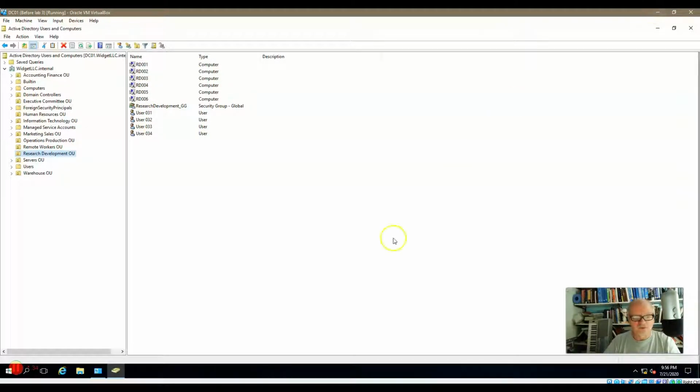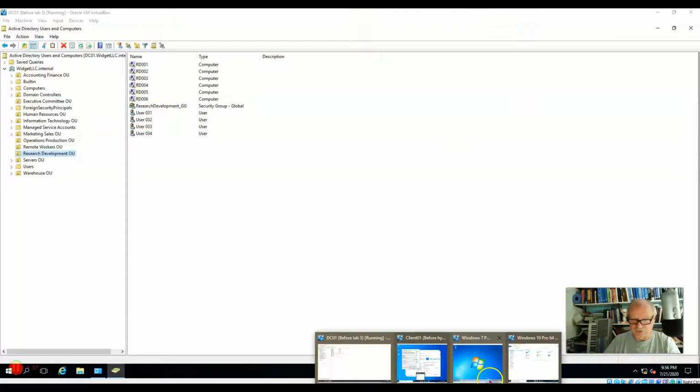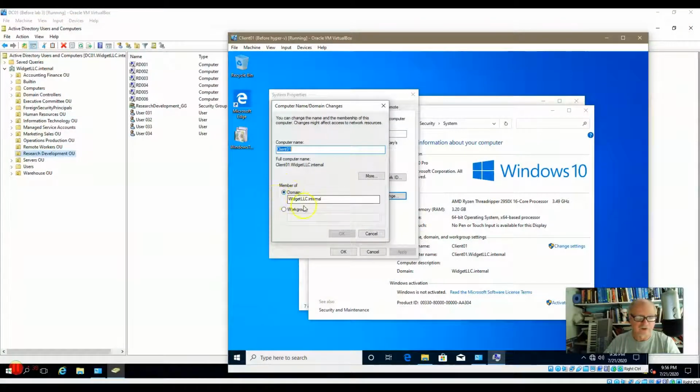So when I join a computer to this domain using this, what happens is it makes an entry over here, either under computers or users, unless I force it to do it somewhere else, and makes it a member of that domain. Now I can use the services that this domain controller and other servers can provide. Things like centralized printing and access to network files and folders, access to databases, things like that. All right, so that's why I would want to join a domain.